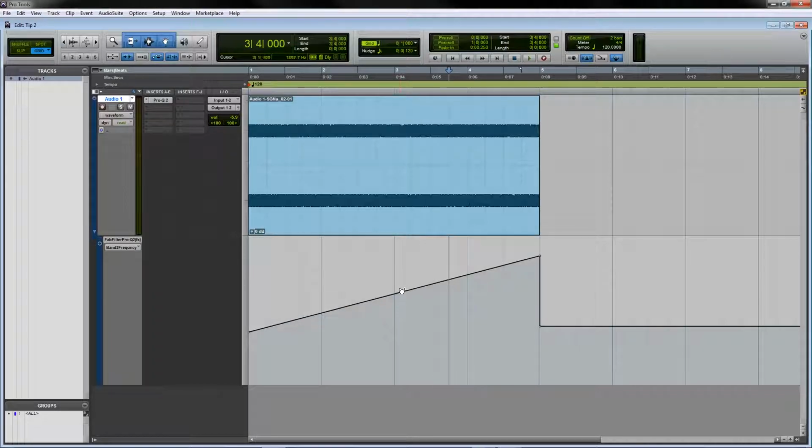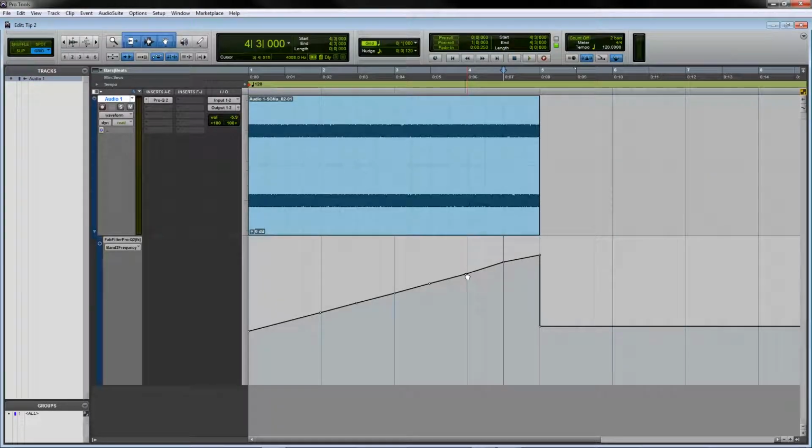And then what I'm going to do is start adding a few points in between. My goal here is to create a parabolic curve, so that when it reaches the high end of the frequency, it starts to slow down a little bit. What that does is it creates a little bit more tension in the filter, so that when you finally have that drop in your song, or the chorus hits or whatever, you get that payoff that you want because it's been building so much tension beforehand. So I'm just going to level these out real quick, just create that curve that I'm looking for.